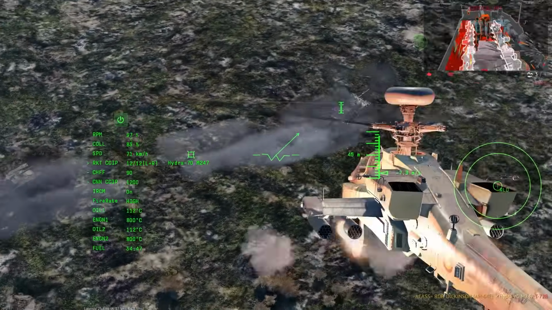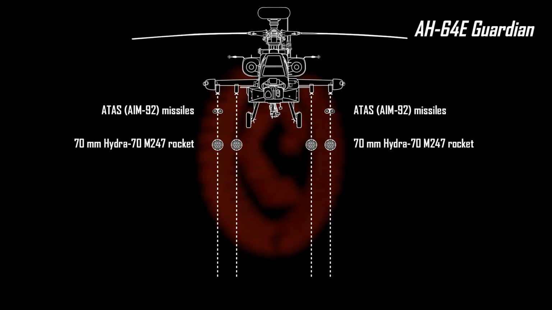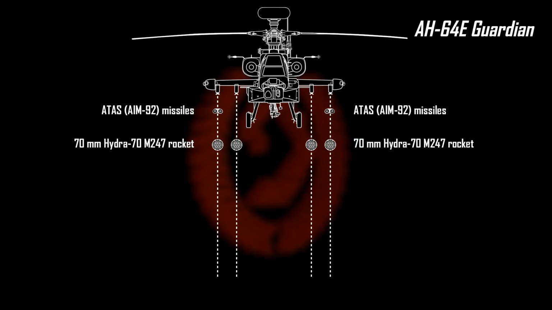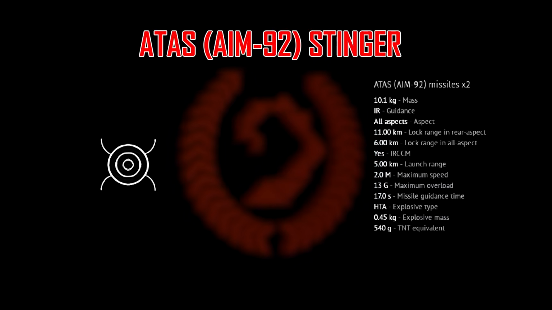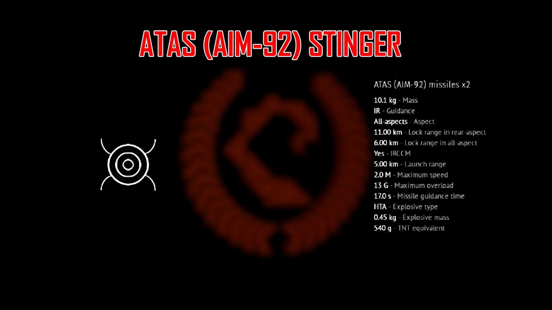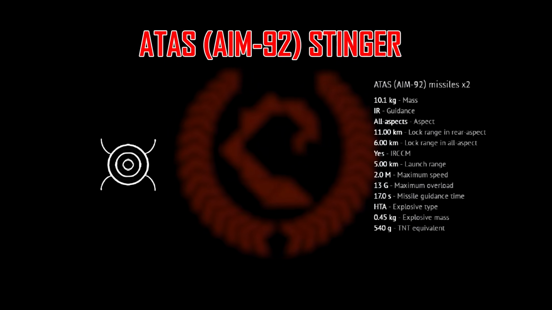In that case, another missile will also appear in the background as well. The AIM-92 Stingers, 1 installed on the outer pylons, 2 per pod, giving you 4 stingers total. The ATAS missiles are generally your stereotypical common manpad. They have a very good range, serviceable maneuverability, and it has decent flare resistance.